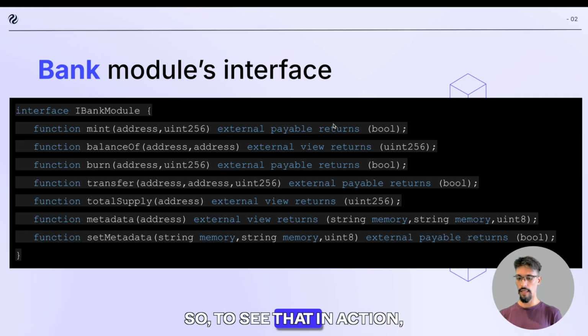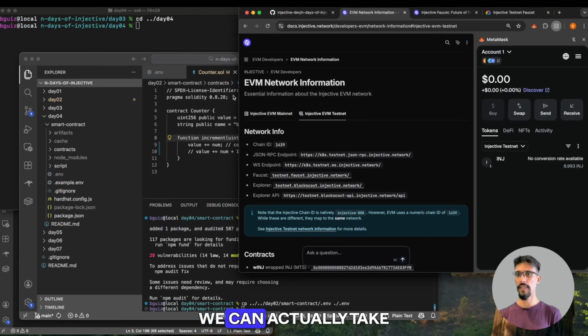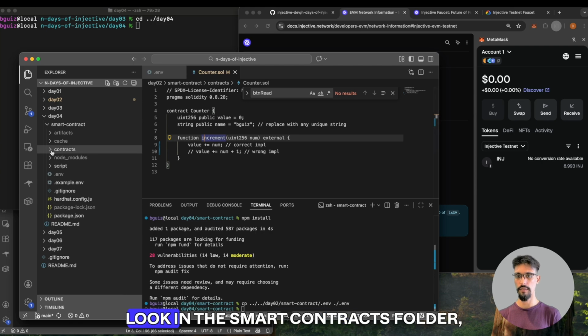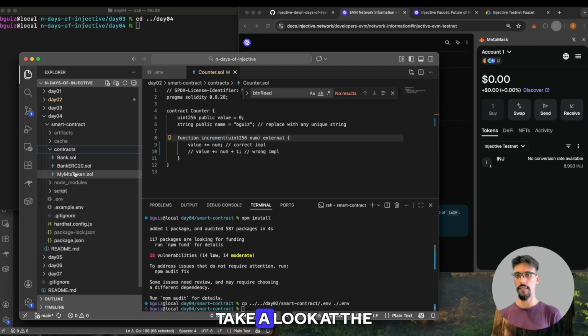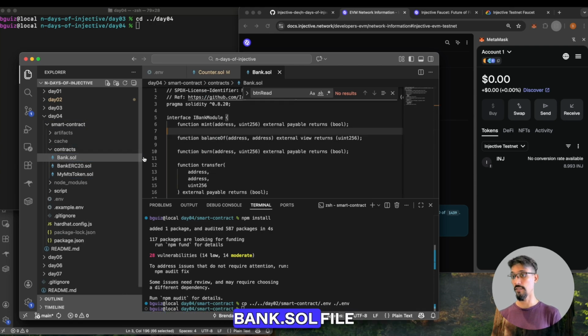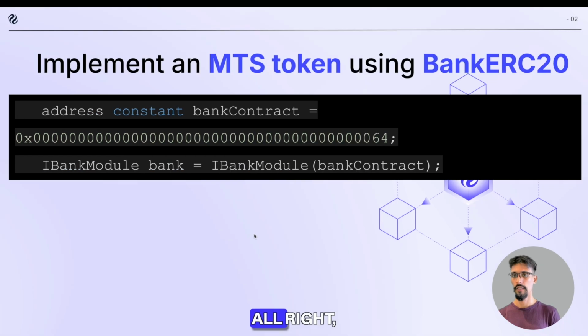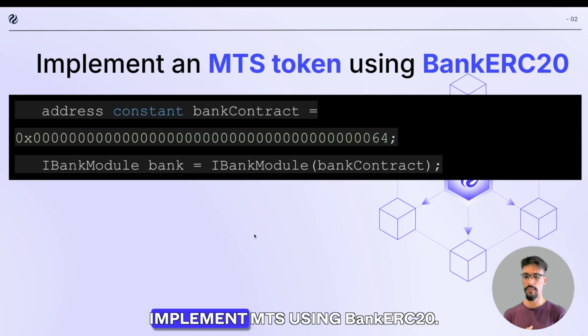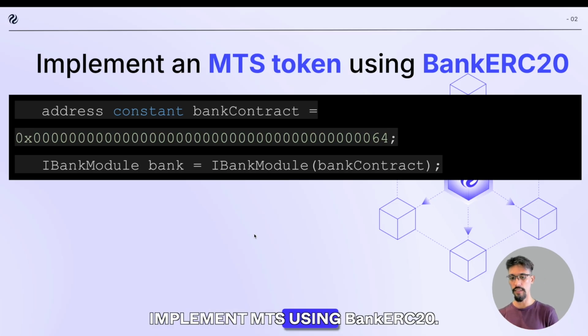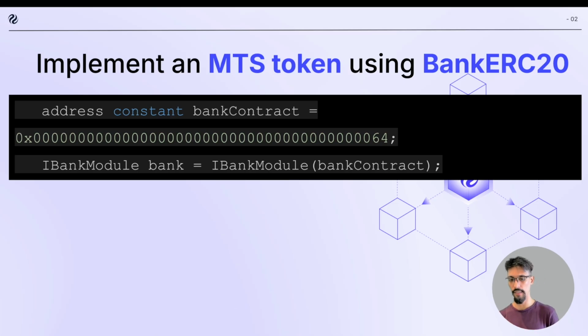So to see that in action, we can actually take a look within here, look in the smart contracts folder, take a look at the bank.sol file, and this is the actual interface that we will be using. All right. The next thing that we want to do is to implement MTS using BankERC20, right?